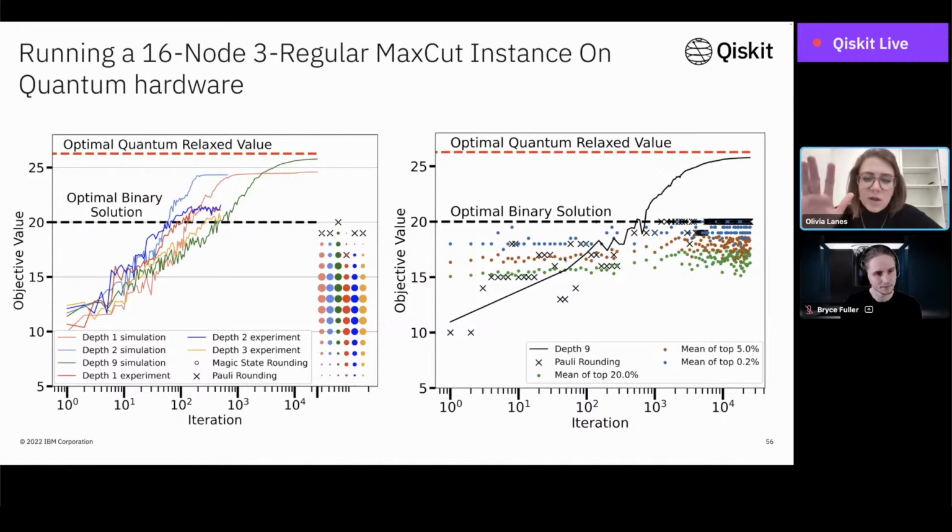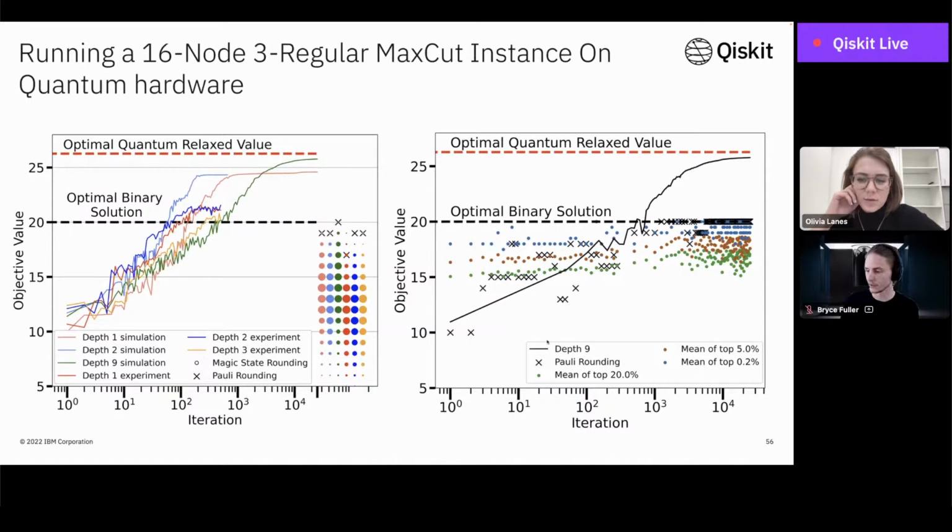Right. So when you were talking about the graph here on the right, and you said this wasn't very good until later on in the iterations, you were talking about the Pauli rounding, the x-axis that I'm looking at here? Yeah, so the Pauli rounding does perform pretty poorly, but I was actually saying that would be what you wouldn't want to see. We were hoping to not observe that it performs badly until the end, but it actually seems to perform very well until the end.